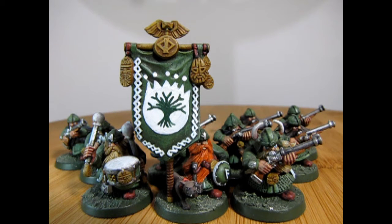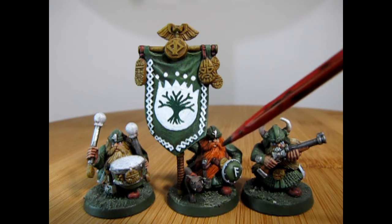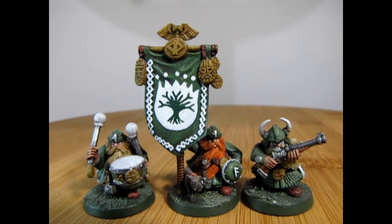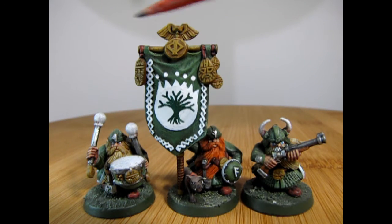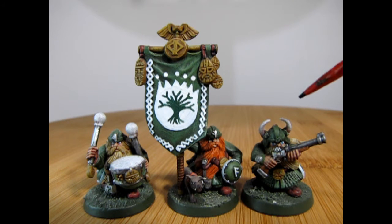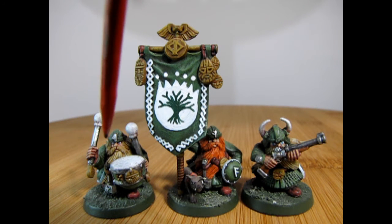I got these model kits from my friend James in a half-built condition, so I ended up finishing off the job. Here we have our command crew for Queen Helgar's Thunderers. In this case I've used a little dog from the Bretonnian set, and each of these warriors are armed with a buckler with the letter F on it because I ran out of the H's. Here I have that tree motif on our banner again, using wooden glyphs and wooden runes, because these guys are all in the forests of Gairan where wood is more plentiful than metal. However, because of the warp gates, I figure they are able to go off into other realms and get some metal, maybe from Shaman or something like that. Here you can see we've got the champion of the unit — he's the only guy with horns — then of course our standard bearer and our musician, who in this case is playing drums.